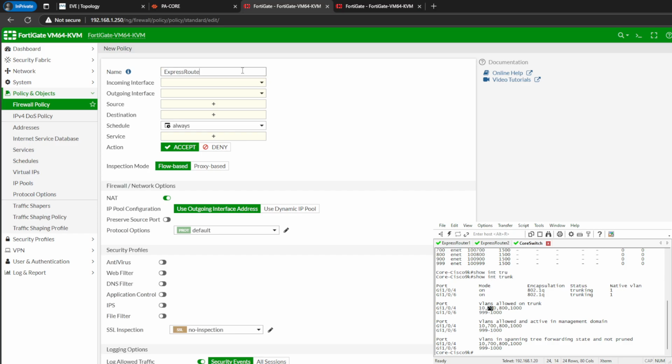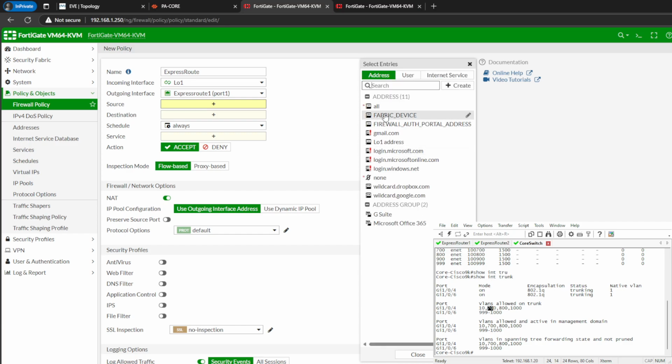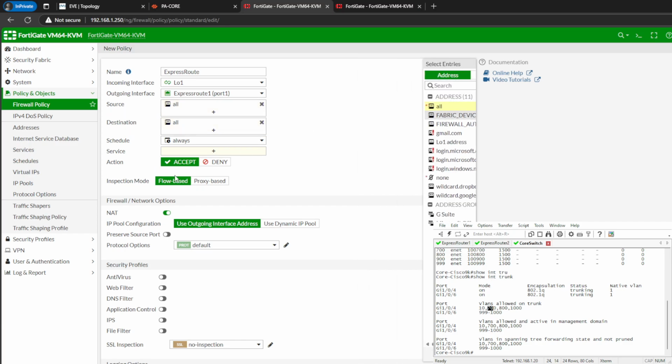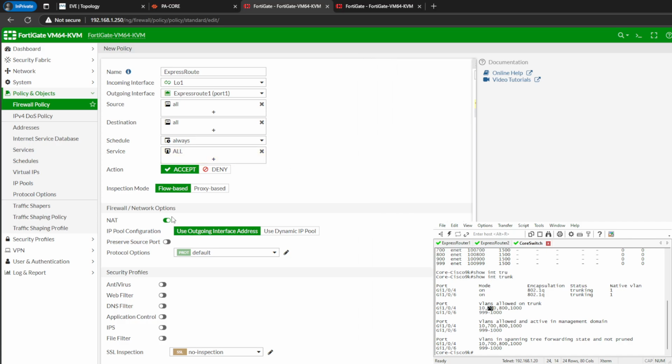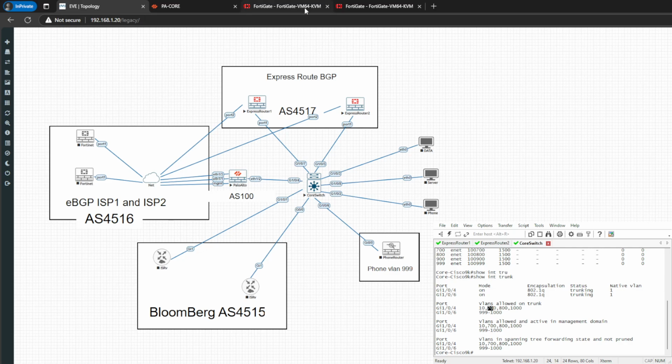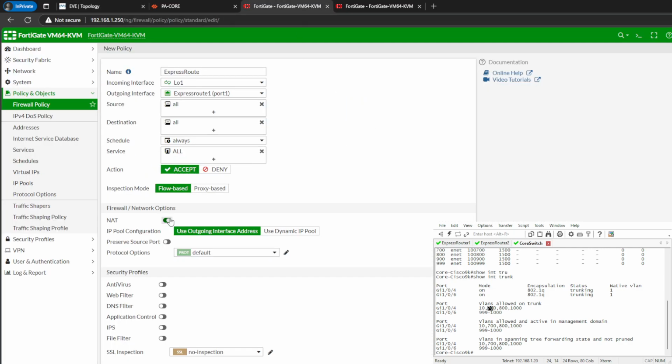So, Express Route LO1 going to Express Route source. This is just set to all. It doesn't matter. Since I'm working internally, I'm going to remove the NAT over here.